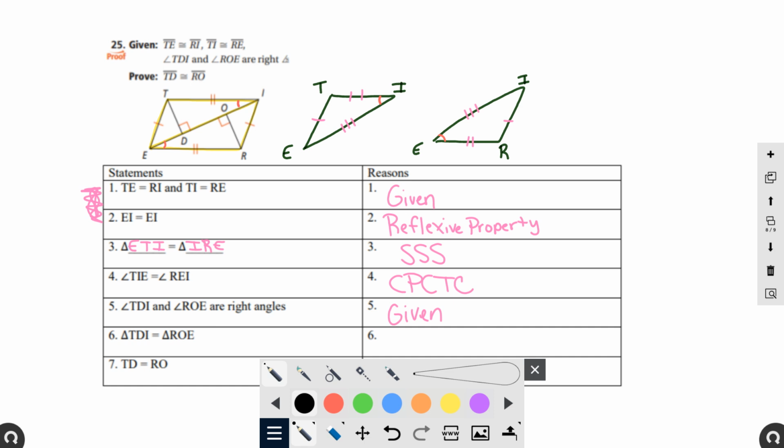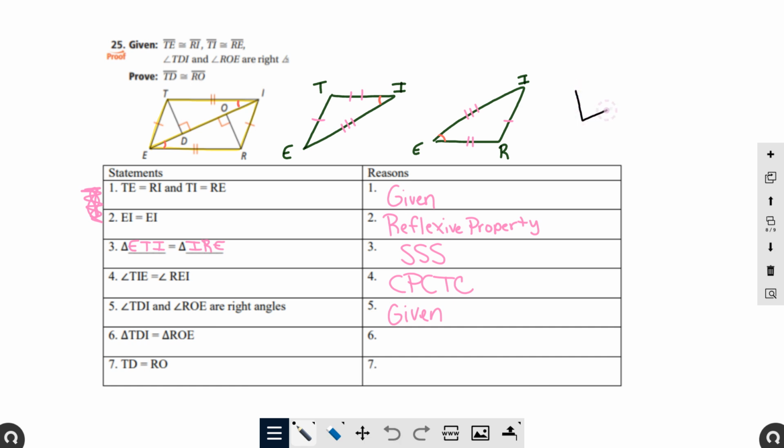So TDI goes kind of like this. So there's a right angle there at T. And we just marked that angle I had the marking on it that was congruent, and TI is marked with 2 marks. So that looks like this top picture right here. That's the triangle we're looking at.